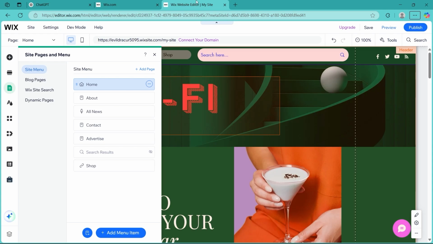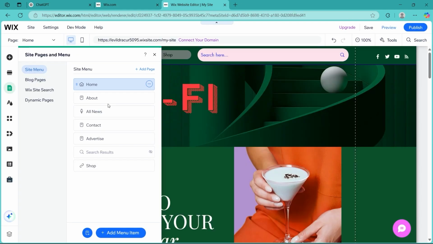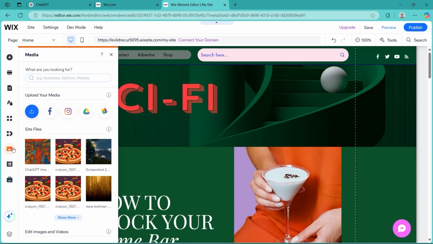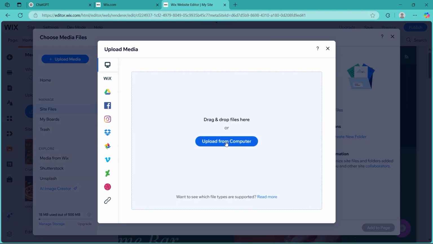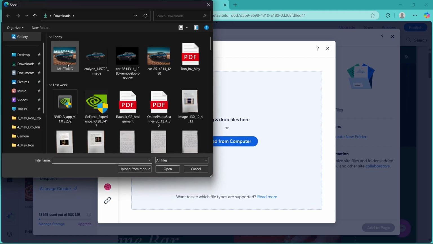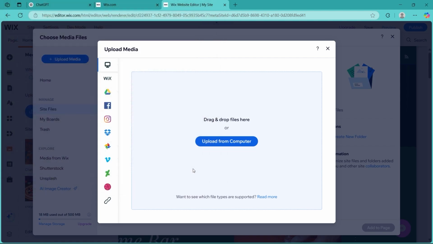Now, go to your Wix editor and navigate to Media. After navigating to Media, choose the Upload Images button and drag and drop, or select Upload from Computer and choose your .svg file. After uploading, you can insert it using the media library; drag it from the media library. Avoid dragging into a text box or unsupported containers.